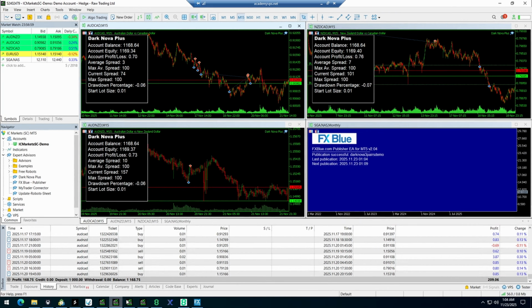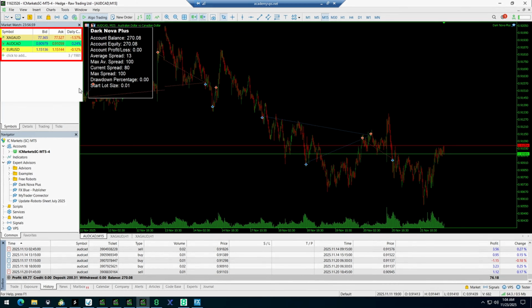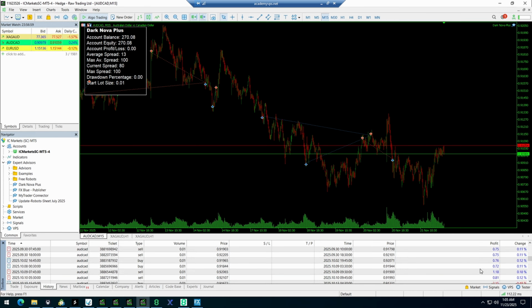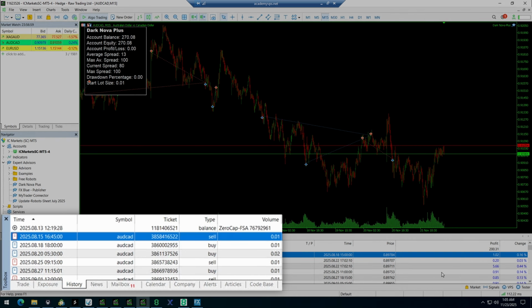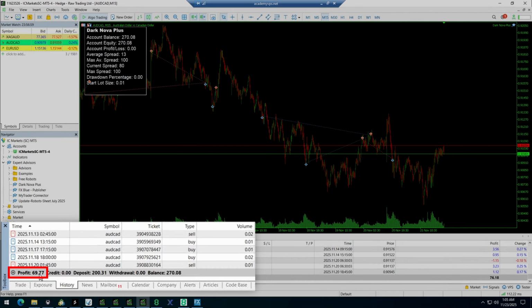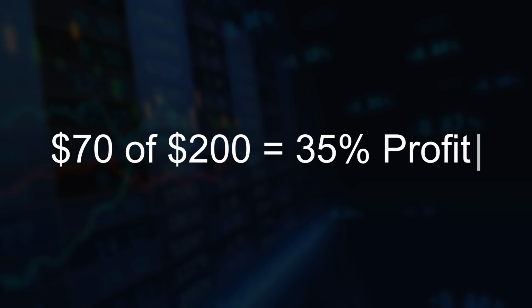And then what I have on a second account is the best pair, right? So this is my best pair. You can see this trading AUD CAD on the M15 and again, default settings. And what we can see is that this EA has been trading for a little over 3 months and we have a net profit of 69, so just under $70, and this is a $200 account. So this is a profit of 35% in a relatively short period of time. So it's performing very well, and this is with default settings.